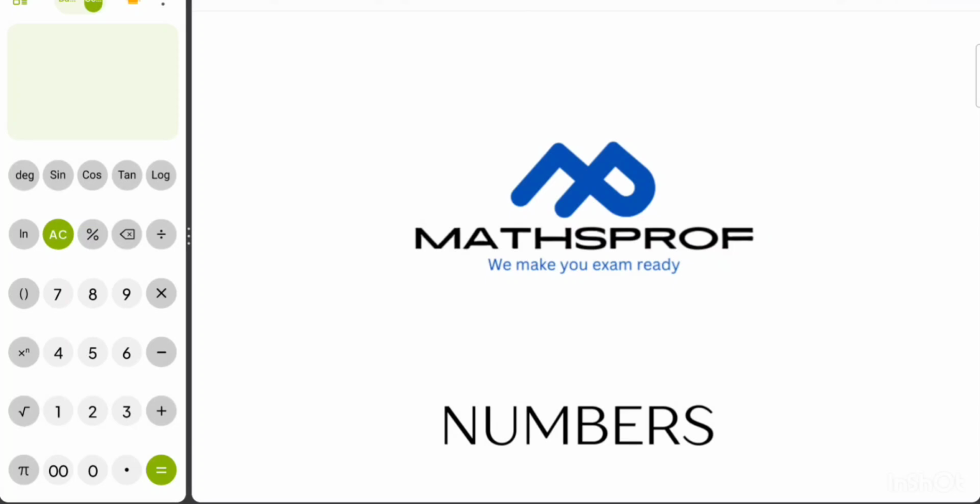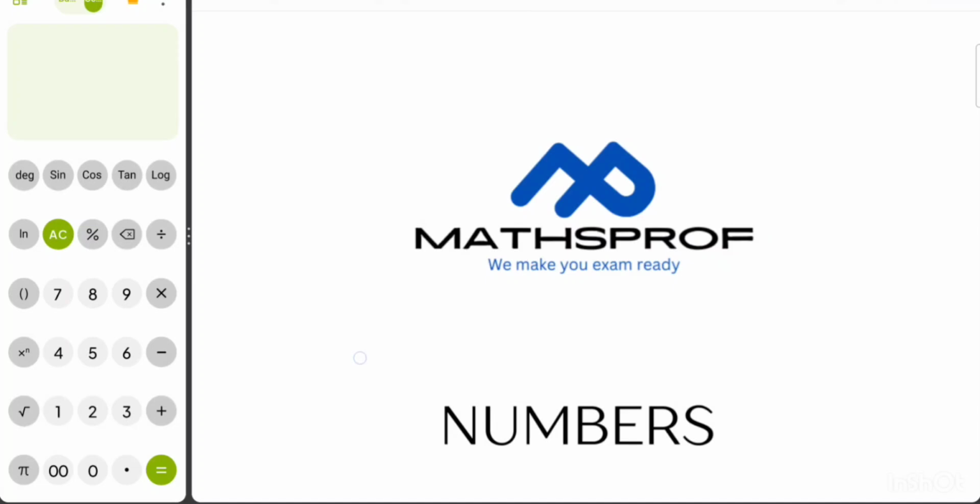Let me remind you, in IGCSE extended there are two papers which you are gonna attempt. First one is the paper 2, which is 100 marks long, and that is non-calculator, and another is paper 4, that is calculator paper, and that is also 100 marks. So both have the equal weightage now.